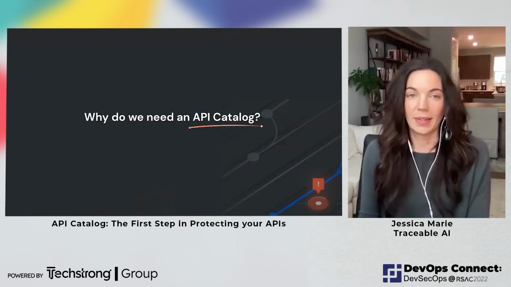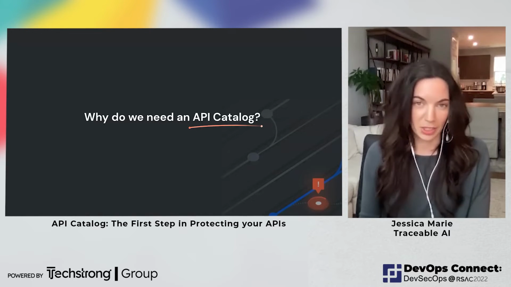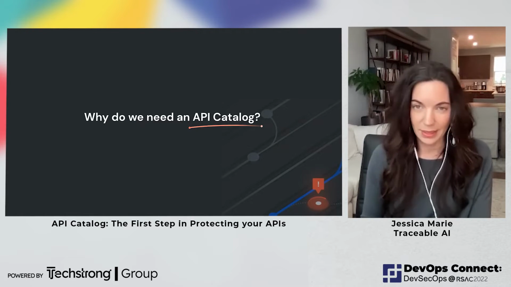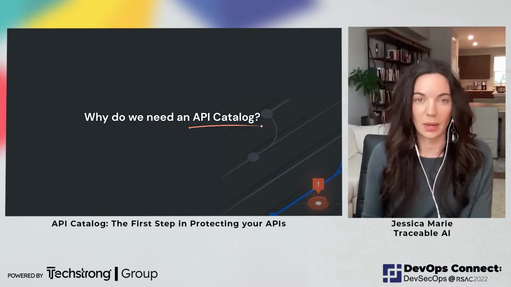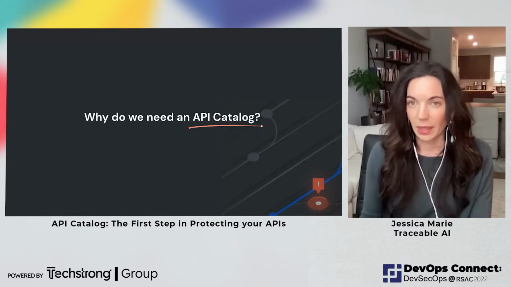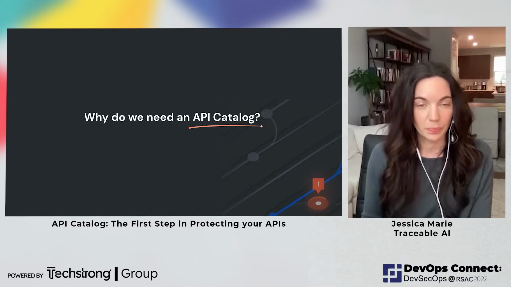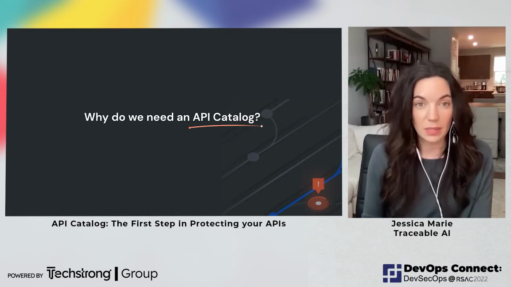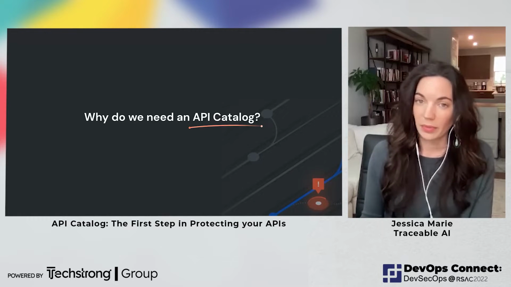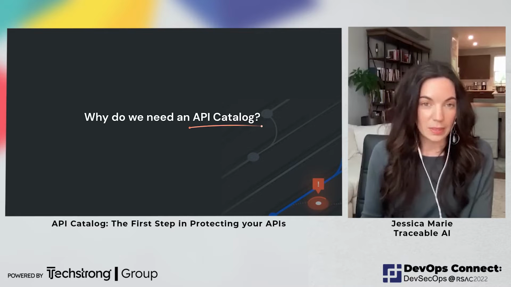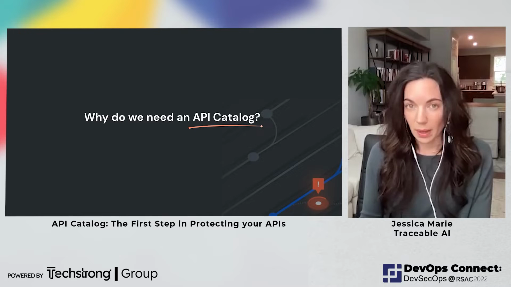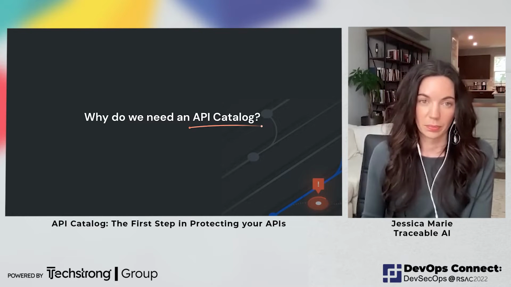So let's get started. Let's start with answering the question, why do you need an API catalog? For some background, API catalogs are a concept that's broadly understood, usually within the API management market. And it's used in the development of complex applications, delivering services externally and to other teams via APIs, API change and risk management, vulnerability analysis, like all kinds of stuff, right? But when it comes to the security industry, there's some other considerations.